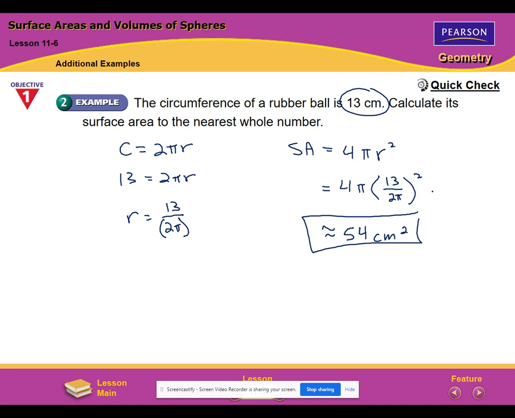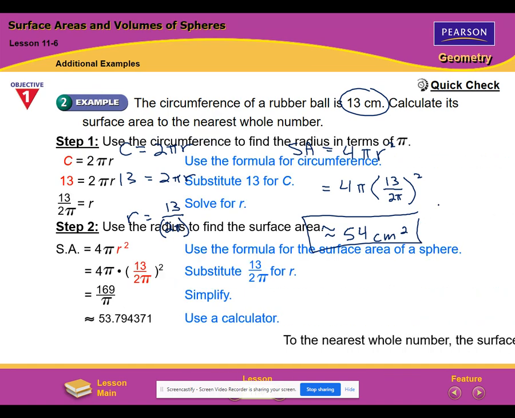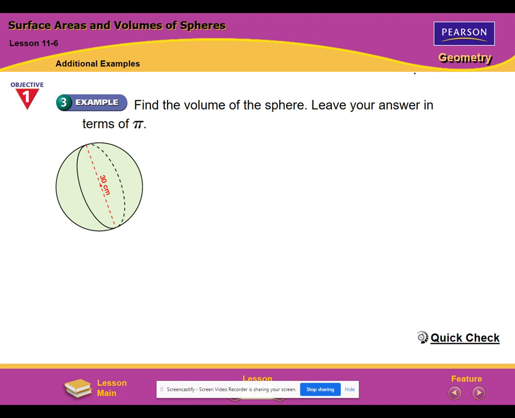Okay, now let's deal with volume. Find the volume of the sphere, leave your answer in terms of pi. Volume is 4/3 pi r cubed. And don't confuse those two things. Squared naturally goes with surface area, and cubed goes with volume. That should make sense because of how many dimensions there are, right? Volume is 3 dimensions, not just 2. Surface area, even though it's on a 3-dimensional object, is still a 2-dimensional calculation. So that's how you keep them straight, because it's r cubed, r squared.